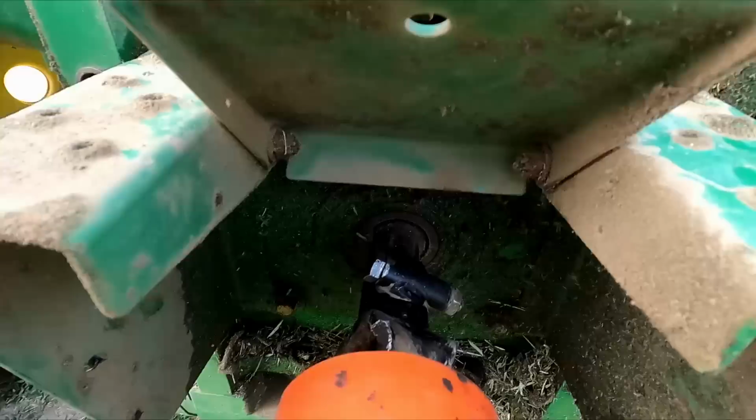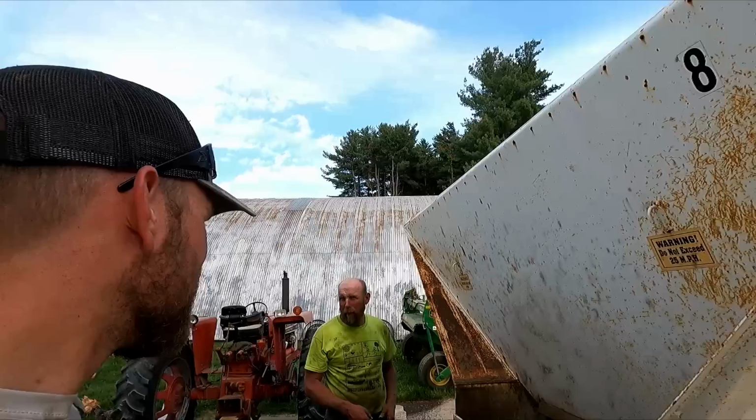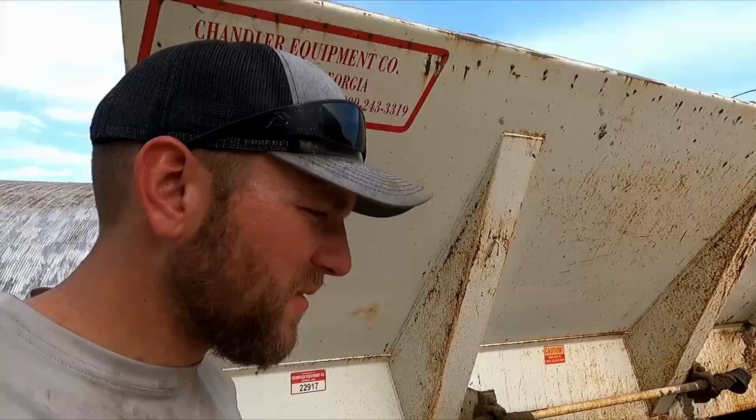Here you go, that's what Dad came up with. Some farmer ingenuity. Hopefully that holds. Hopefully it doesn't rattle around on there. I think for just this one load it'll be all right. If you did that every day, eventually that would wear through. Yeah, you don't want to ruin the shaft on the tractor.